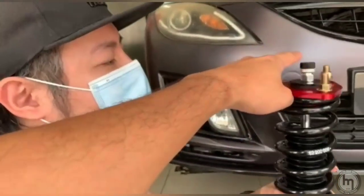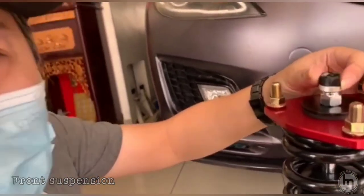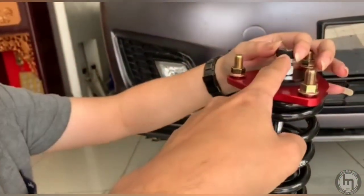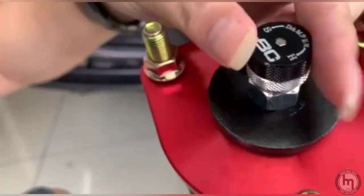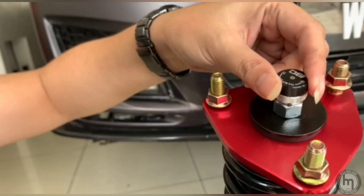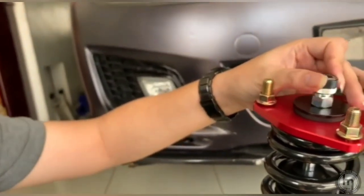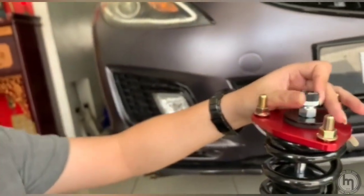So this one is to adjust the soft part. You just twist it. No need to open. Do you hear the click? Yeah. So how do you know, is there a low to high? Yeah, soft part. So now I'm turning to the softest. Tight already. So when you first spin right, you have to go slowly. Then once it's loose, then okay already. That is first click. Oh, I see. Then you second. Soft, five, six. This thing can adjust when it's on the car already. Ten. I can just basically open the hood and adjust it.